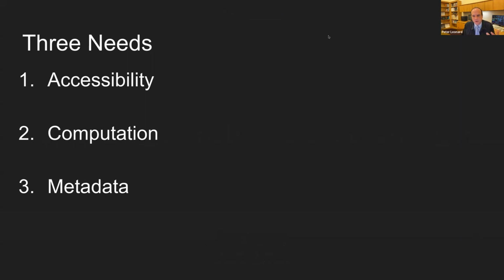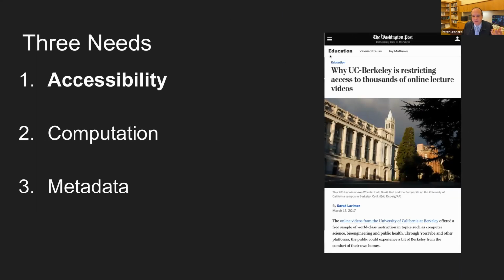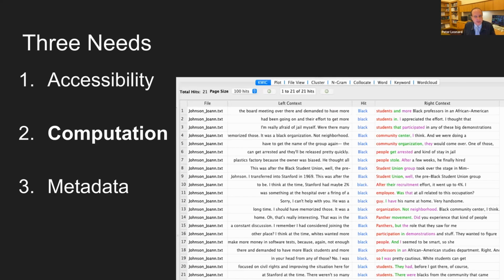And of course, I don't think I have to motivate the desire to take audio or video with an audio track and turn it into text. We have to do this for accessibility reasons as we face a changing legal landscape, for those who use screen readers, who have hearing disabilities, or just feel more comfortable watching a transcript. We also have a need to do this because a lot of folks on our campus do a lot of text mining, and there's an incredible wealth of information inside oral histories or video recordings that just isn't tractable until it gets turned into text.